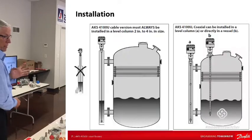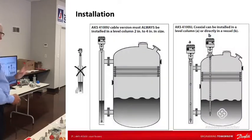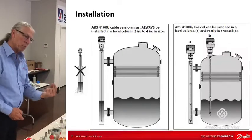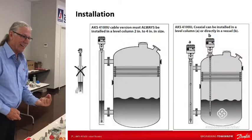Our theory is they've got some kind of strange irregularity or something in the column that's just not right. And it's not always that exaggerated, it's like there's a sight glass screwed into it and it's protruding into the column, and the radar doesn't like that.